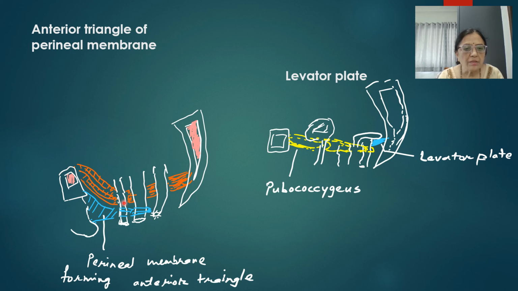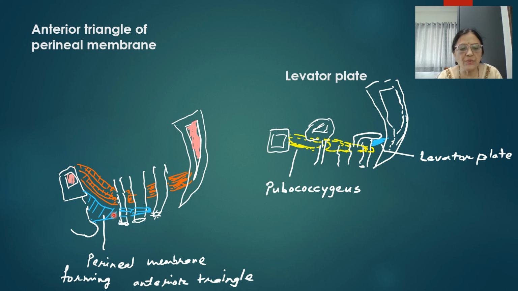It provides a sling for that, and with the good tone of levator muscles, with the contraction of the muscle, all these are pulled towards the pubic symphysis in a normal position. When there is no prolapse, that is what is happening, and there is almost closure of the vagina because of the good tone of levator muscles, and all these are pulled anteriorly towards the pubic symphysis. That is how the levator muscle forms the pelvic diaphragm, and together this pelvic diaphragm and this perineal membrane are called the pelvic floor.